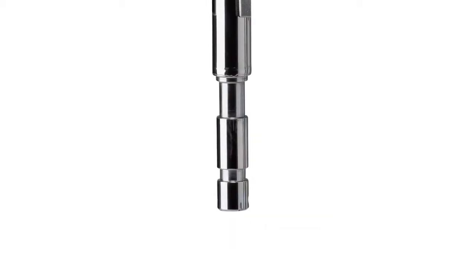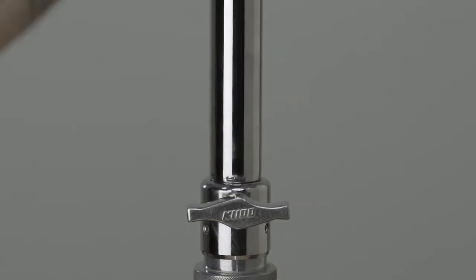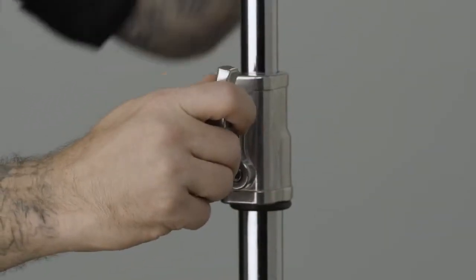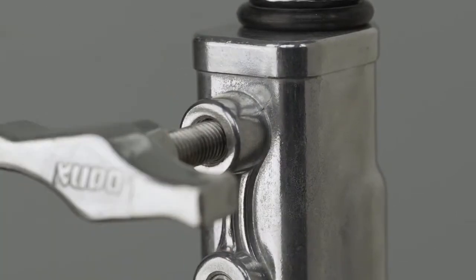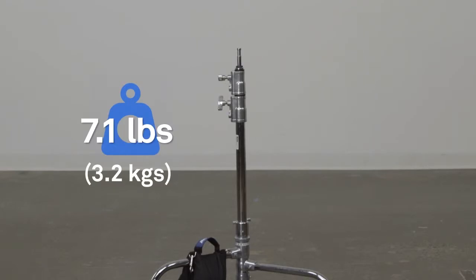It features a solid steel industry standard junior 1 1/8 inch mounting pin on the bottom, and the steel baby 5/8 inch mounting pin on top. The column comes with aluminum brake castings and stainless steel helicoil inserts to protect the castings from the solid steel tension bolts. This 20-inch column weighs in at 7.1 pounds.